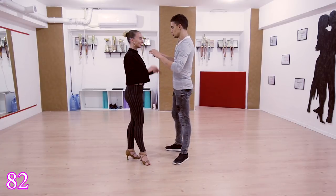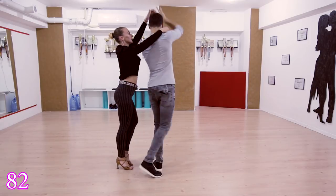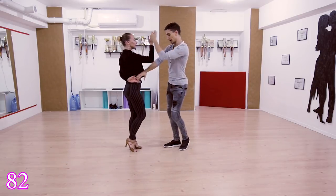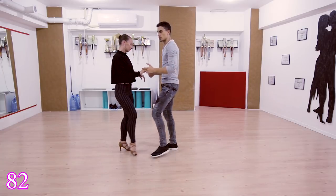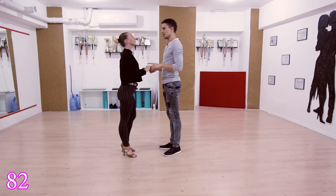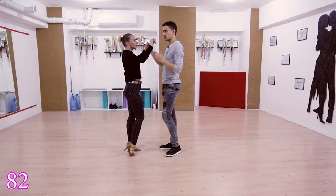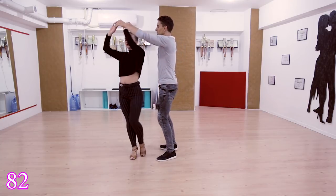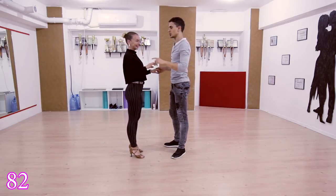Move number 82, it's gonna look like this. 1, 2, 3, 4, 5, 6. Grab her hand. 1, 2, 3, 4. And just finish your basic one. So it consists of a basic turn for the girl under both arms. Like 1, 2. Well, it's like a basic turn, but on 2 counts. So it's a little bit faster.